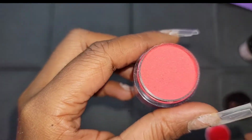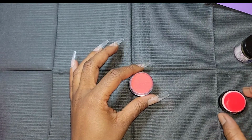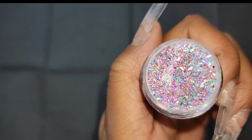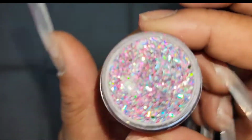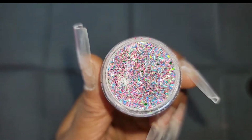It didn't come with the base and the activator, so I am going to be using the base and activator from another brand. So yes, I didn't do any prep because I don't want these nails to last, but if you did, you would go ahead and push back your cuticles, buff off that shine, go in with the hydrator and primer, and then go ahead and proceed with your dip powder method.